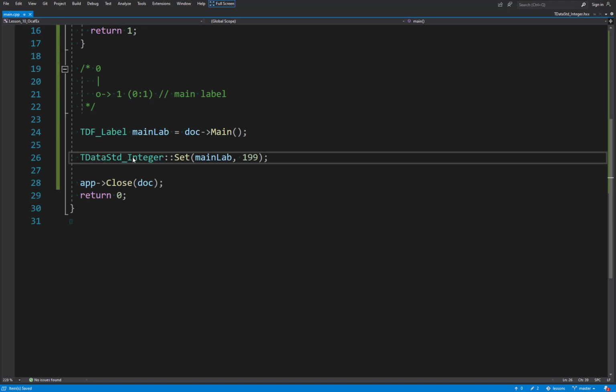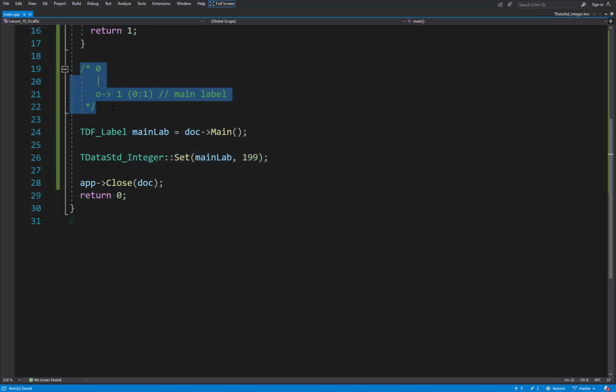One thing which I want to show you is how to inspect your OCAF document, because if you continue working with your OCAF document like this, using this bunch of setters and getters and drawing some ASCII diagrams in your code, it's really going to be painful, and you need some tool to access your data. Just like when you work with a database, you connect to it using some client, or you execute some queries in your admin panel, and we need something similar when we work with OCAF.